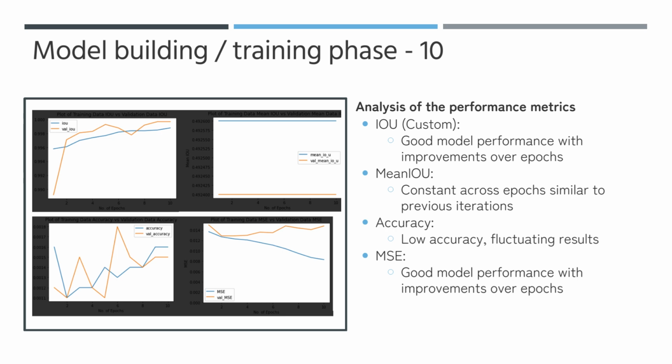1. From the mean IOU graph, it appears to be constant, a similar performance to the very first round iteration of the model. To be honest, I'm not sure why this is the case, and it would probably need time to investigate into how it is calculated in the Keras library. For now, I would ignore it and refer to the custom IOU function instead for a better metric measurement.